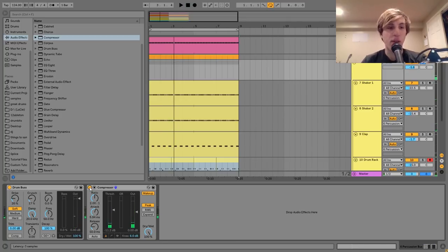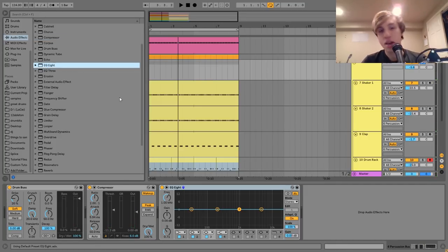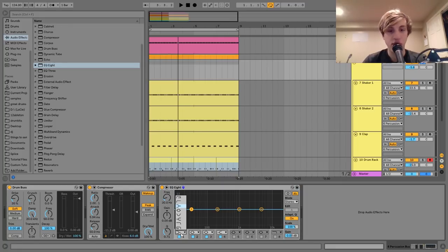And you hear when I turn that on versus when I turn it off, it's subtle, but it adds a little bit more fatness to the overall percussion. And this is really the key. You want to make it so that it's not that it's not audible, it's just not too much. And I think the threshold of what, no pun intended, the threshold of what can be too much with compression is just hard to define when you don't really know what you're doing. So like I said, just like this, where it's not even so audible. It's just when you turn it off and turn it on, it's very obviously making a pretty big difference in the fatness of the overall sound.